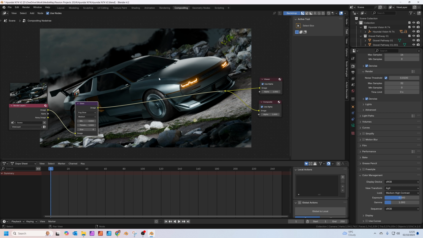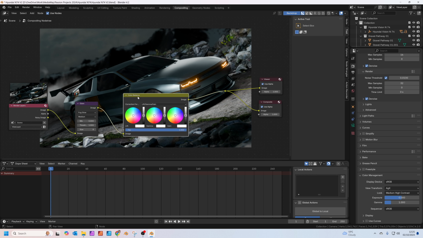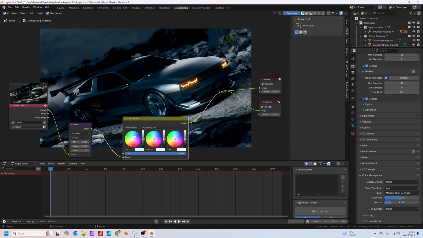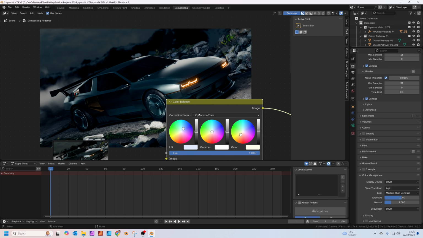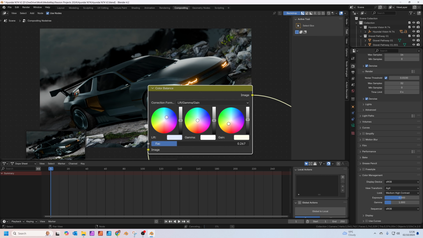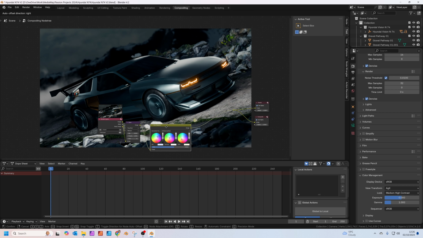So we're going to do a bit of color correction on this now. We're going to press Shift A again, and we're going to search for the color balance node, and we'll drop that in just there. Okay, it's a lovely way to get this orange and teal kind of color cast. So you dial the shadow area, you want that to be slightly blue. And the highlight area, we're going to dial that into the orange. Zoom in a bit on that. And then you can adjust the overall factor of this just here as well. I think we're probably going to add a little bit more orange to this glow in a minute.